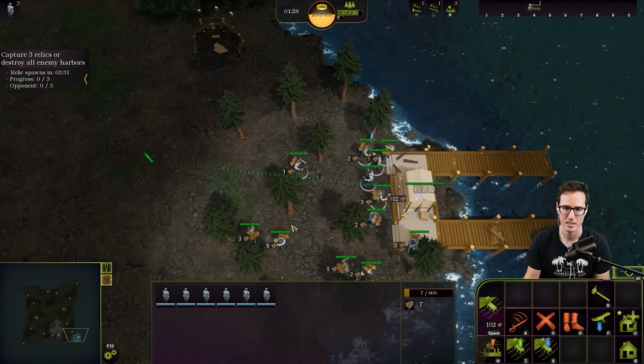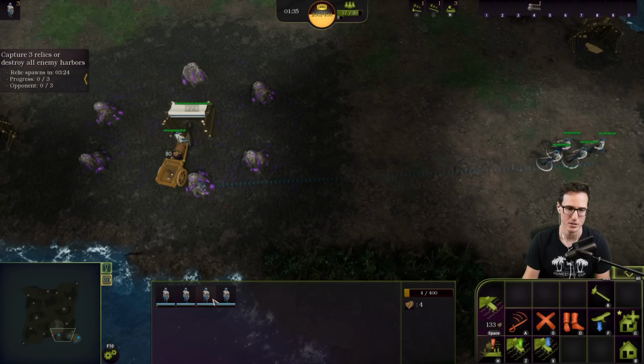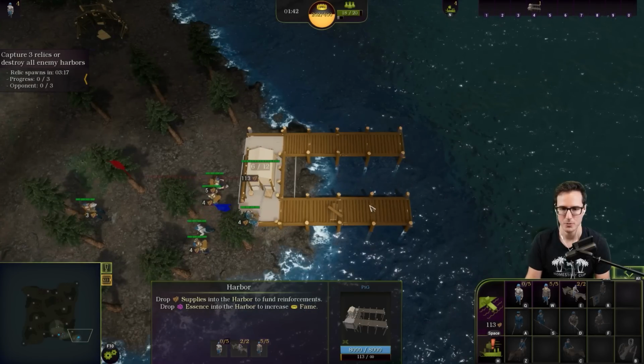So let's grab 6 guys. We're going to tell them to return wood, which is just drop to harbor. And then we're going to tell them to go over there. You don't need to do this. They'll automatically spread out, but I like to do it because it feels good. Spreading them out to take all those different things behind it.